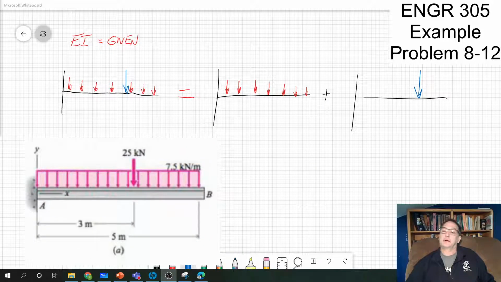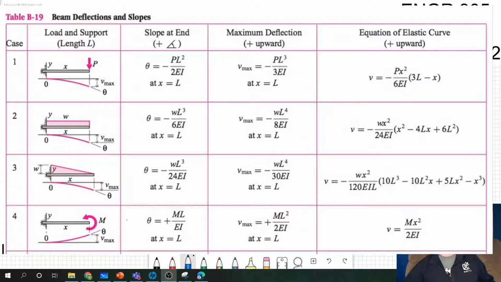Move that over there. Now we simply have to go look at our cartoons and see if we have cartoons for those things. Sure enough, we do. Do we have situation 1? Not really. We really have a situation where the load is inboard a little bit, but situation 1 might help us, and that's actually what we're going to wind up using. And we have situation 2. So we need those equations.